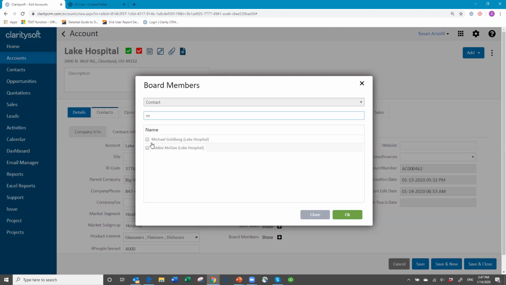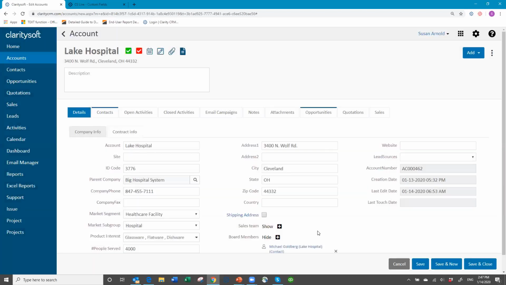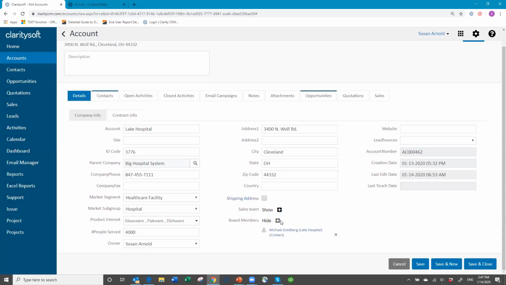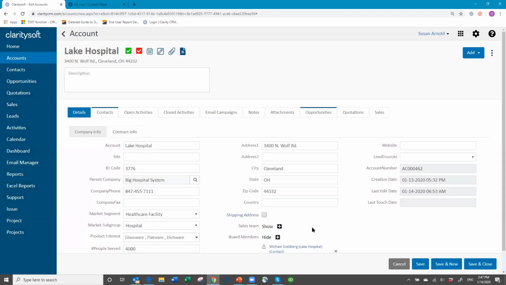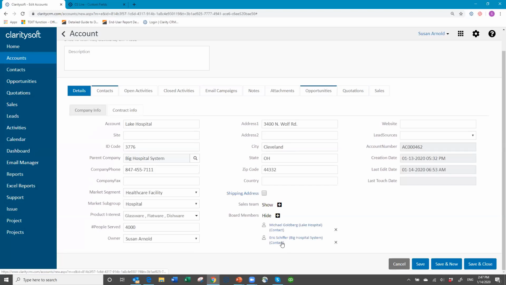Well, maybe they could still be a board member. Okay. So he's a board member. Then I can click plus and I can do, I think there's a person. Here's a person who's a board member. And I can continue to add as many board members. All right.